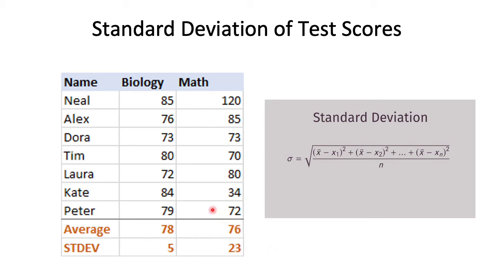So that means that all of the students did not test the same. Even though the averages for both exam scores are about the same, all students did not perform about the same. So math was probably a harder subject or much more difficult because of the variation. And biology, it seems as though all of the students have the same competency level, or they understand biology relatively the same, because they all scored pretty close to the average and the standard deviation is a lot lower.